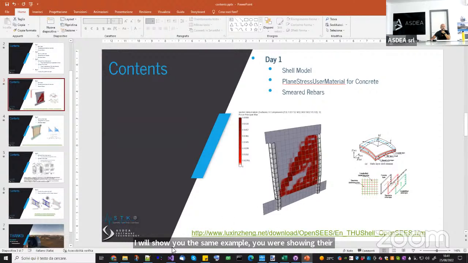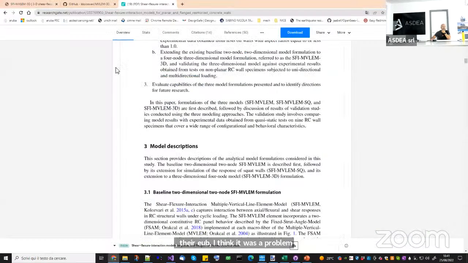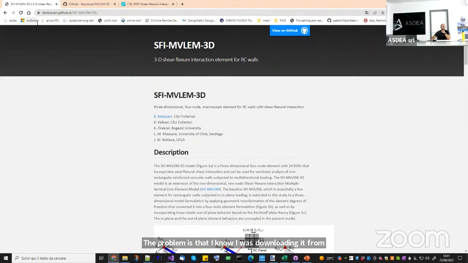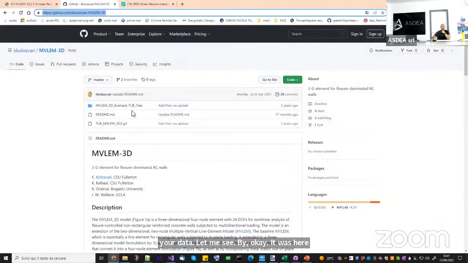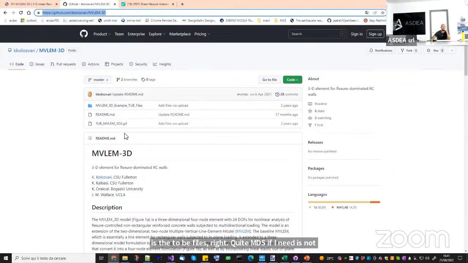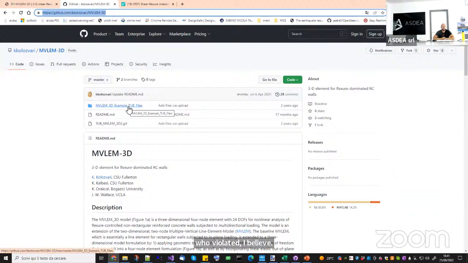Okay. The problem is that I was downloading it from your GitHub. Let me see. Okay, I was here, and I've seen that in the MVLEM 3D, there are the TUB files, while in the SFI, there are not. So basically what I did, just because I didn't have time, I downloaded this one, and from the TCL file, I took the information because I didn't have time to go through the papers, and I tried to change it for the SFI.